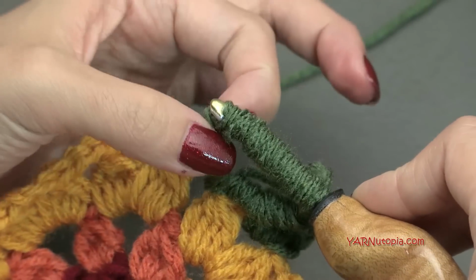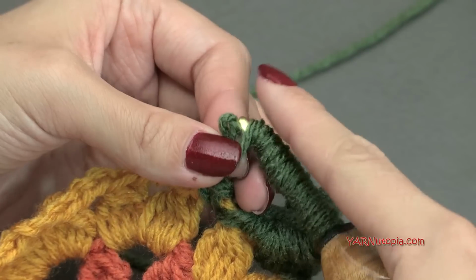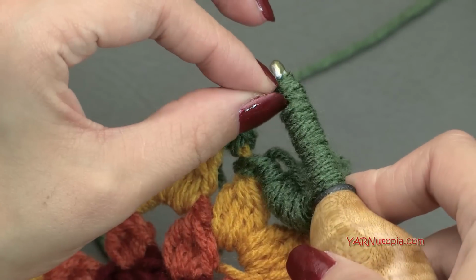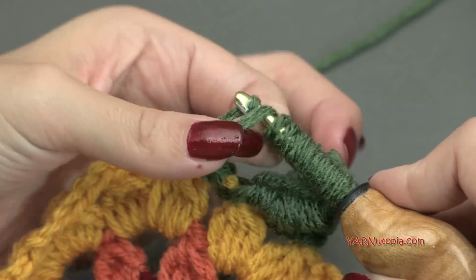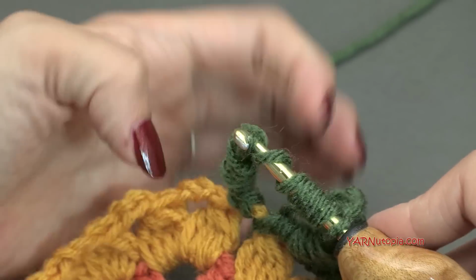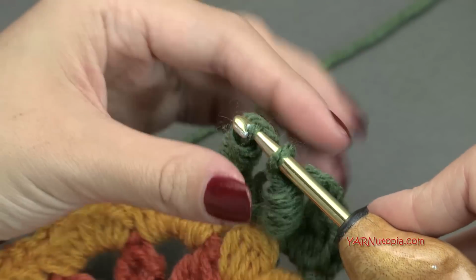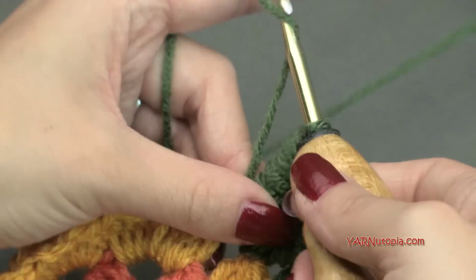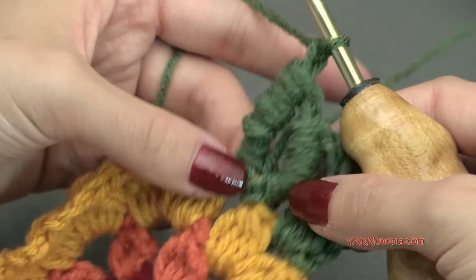And again, guide it through off of your hook. Oops, don't lose any stitching. It's nice to use both hands for bullion stitches, and yes, they are tedious, but in the end they are gorgeous, and it's so worth it. So there, we can guide these off of our hook. All 17 loops. This is a 15 wrapped bullion stitch. There we go. And then when you're finished with the 15 wrapped bullion stitch, make sure to chain 1 just like I showed you, yarn over, pull through, but do not pull too tight so that that has that line in the back there. Just like that.